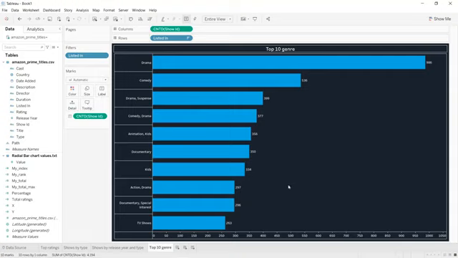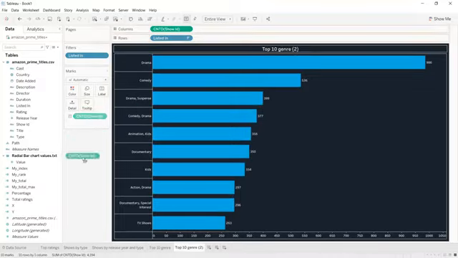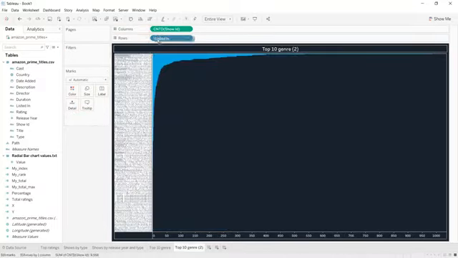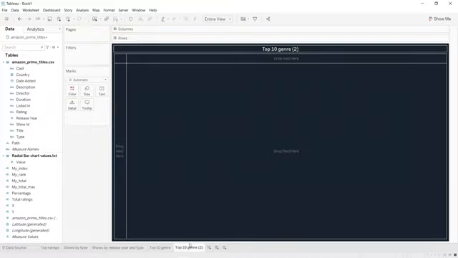Next, we are going to create the map. So duplicate this one. Remove everything. We rename it into total shows by country.